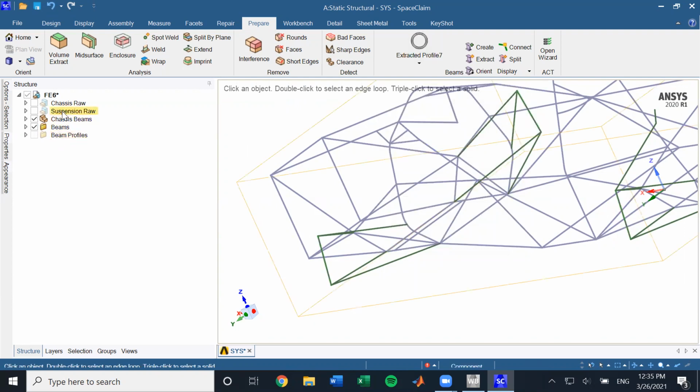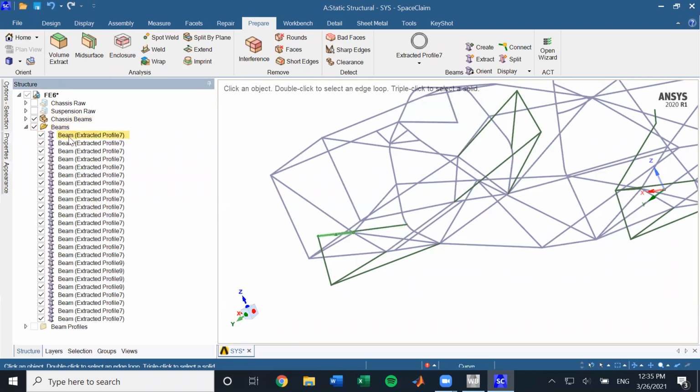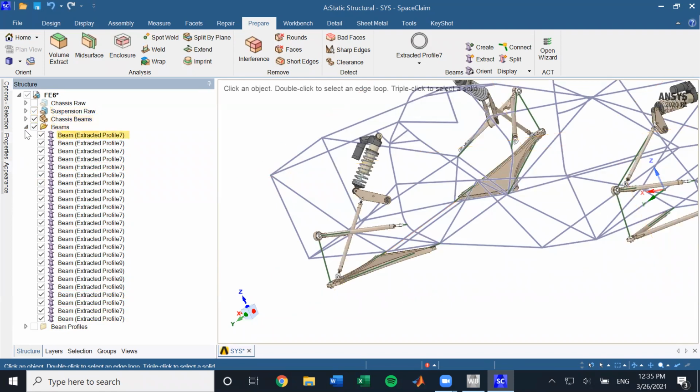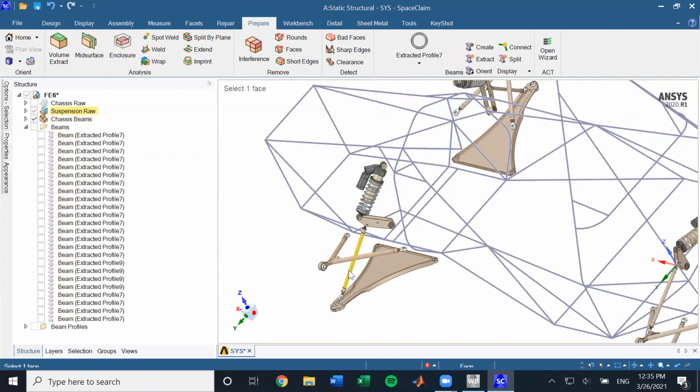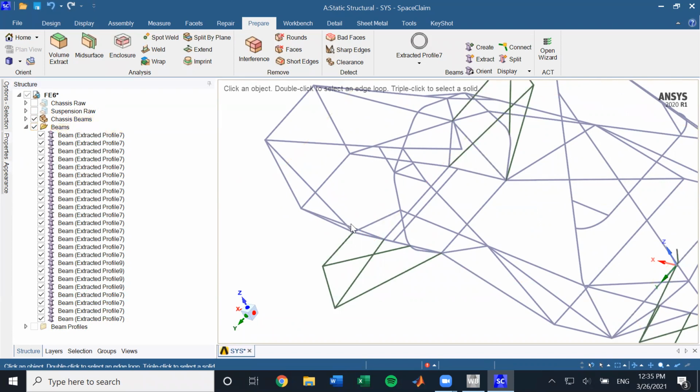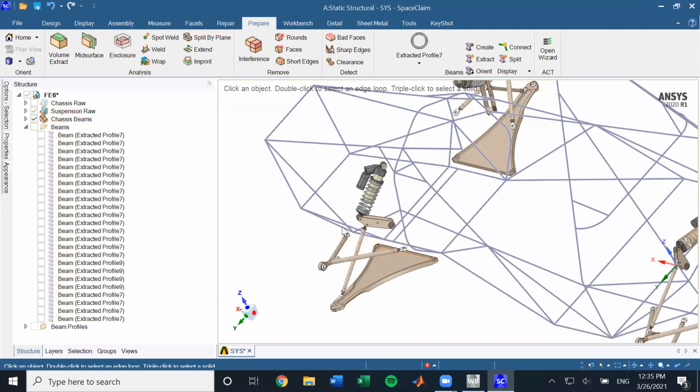So now you'll see the curves folder, which contained all our lines, is now gone. All of those lines have been converted into beams of the appropriate profile. And the way we found that profile was by actually using the original geometry and extracting this geometry just in order to see what they were configured as. And so now you might be wondering, okay, why did we have to draw the suspension ourselves rather than just use the raw suspension and just extract those beams and that's it?